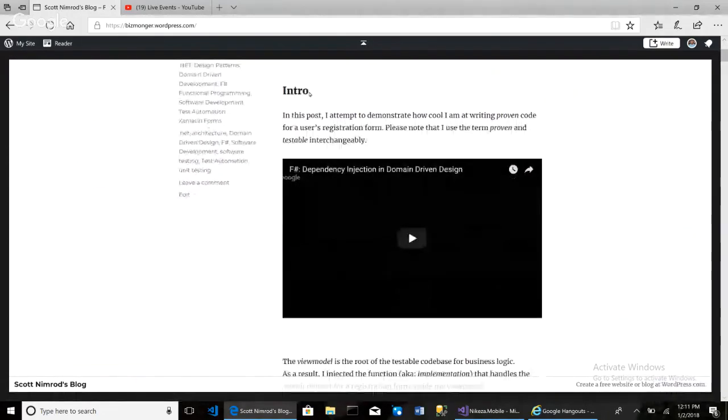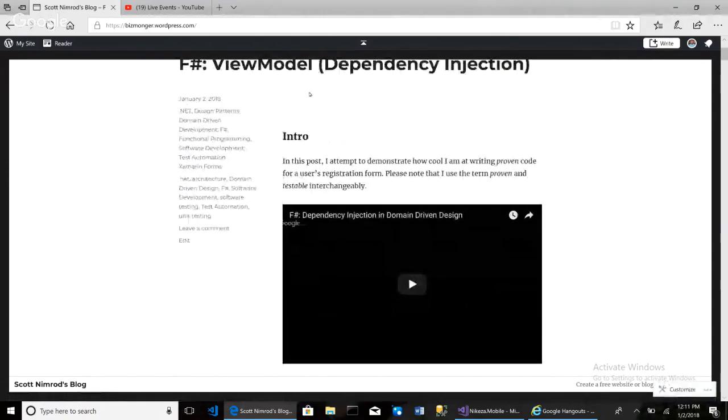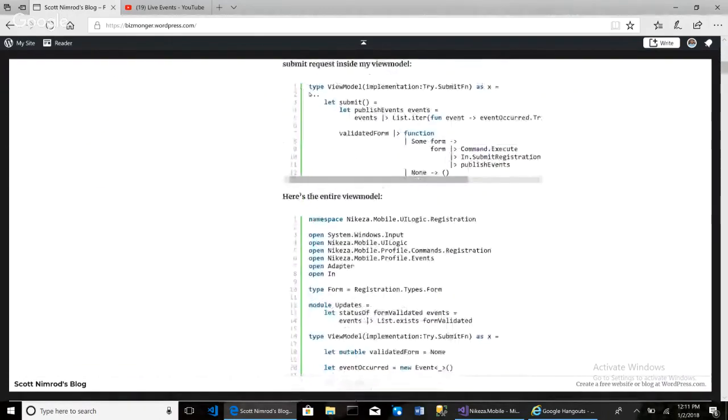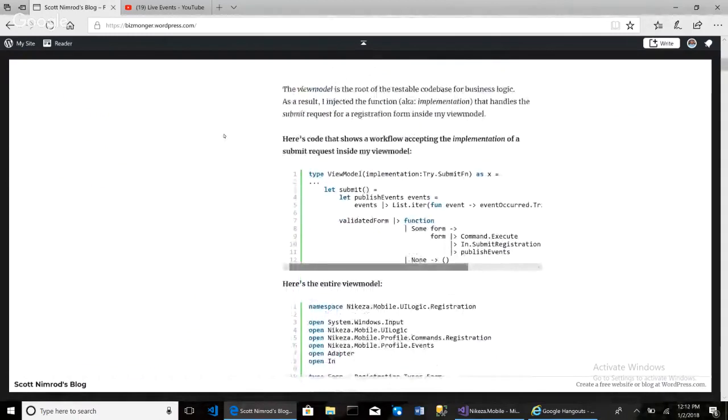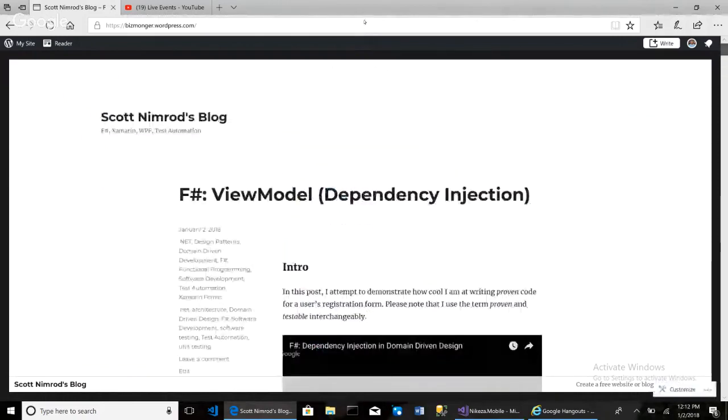I embedded a video from my last video in which I talk about, within domain-driven design, me practicing out loud and also recording myself practicing out loud, implementing and wiring up a view model to this domain-driven design workflow. And I have some source code, which I don't like this scroll bar. There's so much real estate on here. Why can't I push this stuff back? Or maybe it's because it's ads on here.